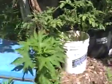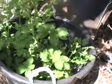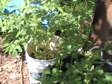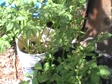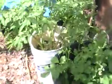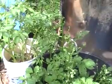Okay, over here again, potatoes with curly leaf on them. Again, I do not know. Now these got little bugs on them. And I'll have to dust these. I need to get my Sevin dust out and dust them. There's 2 different plants in here. I need to repot them. I'm going to repot that one, and then I'm going to cage them up with some wire, and I'm going to go ahead and start putting some hay and straw around them because they'll grow up through it, and they'll put more potatoes on. They'll root right into the hay and straw too. I might mix it with just a little bit of compost. We shall see.